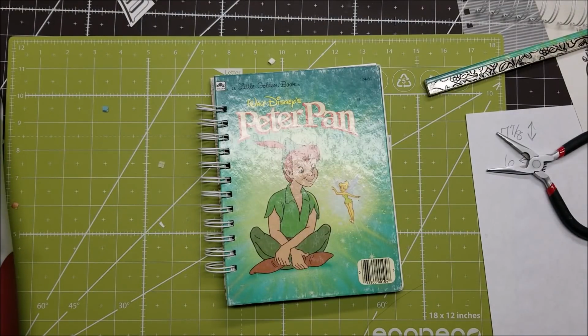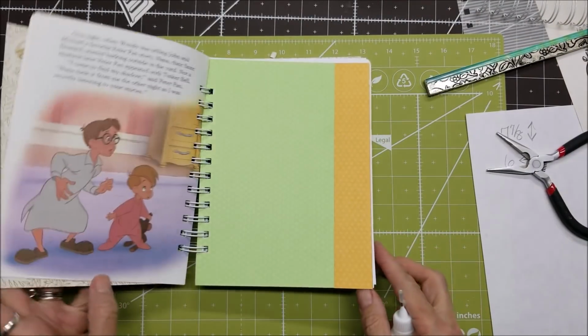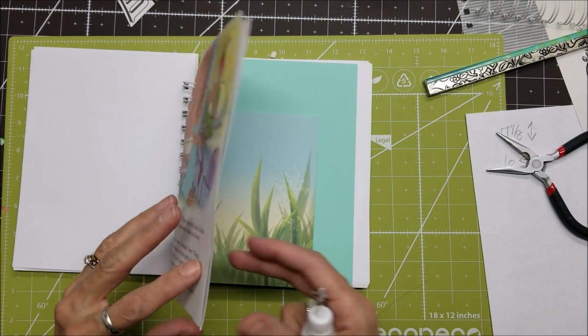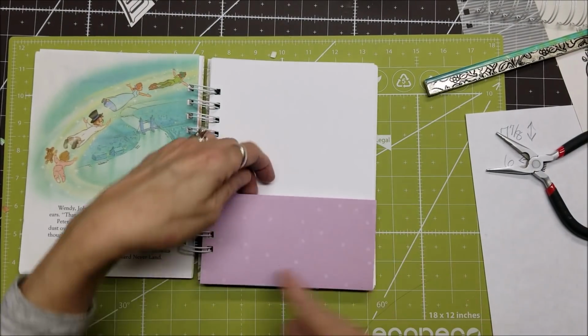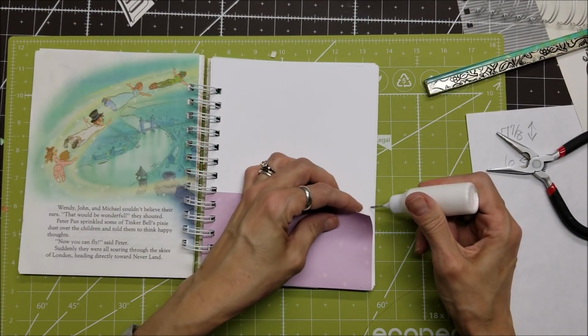All right, now a few things right off the bat. I know that I need to glue my pockets shut. I had a couple of pockets, and they were right here. This side is held together by the binding, but this side is not.